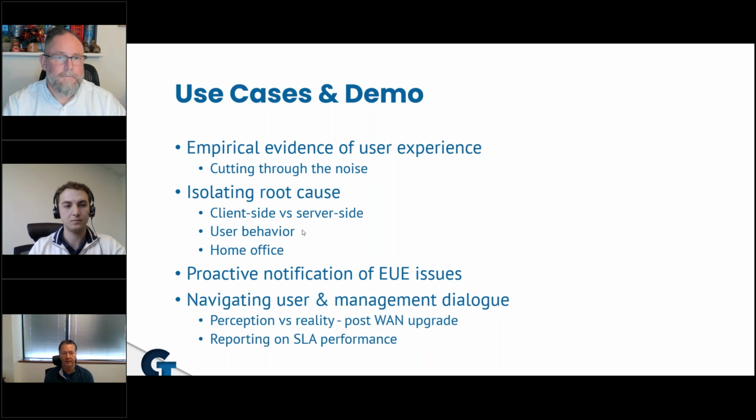So how do we prove where the issue is? One of the three common ones that we end up getting challenged on as IT folks is, is it on the client side or the server side? Because most of the blame falls on either Citrix or the data center. I know we all have a gut feeling that they might be using Citrix the wrong way, right? There might be a user behavior issue, or proving, here's some data that it's your home office.